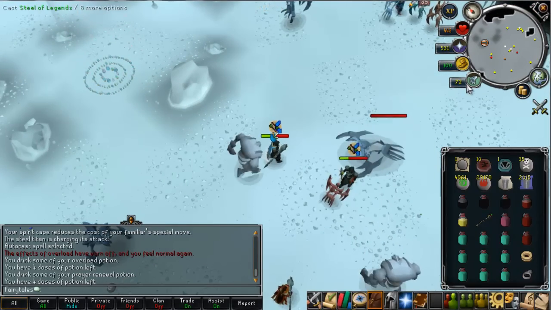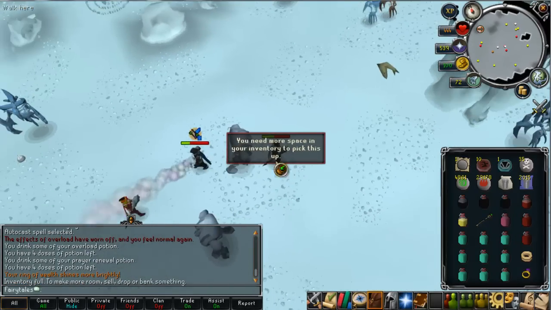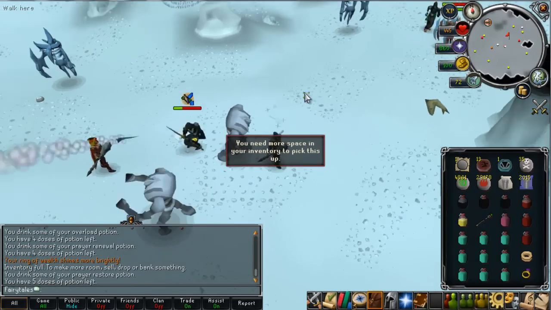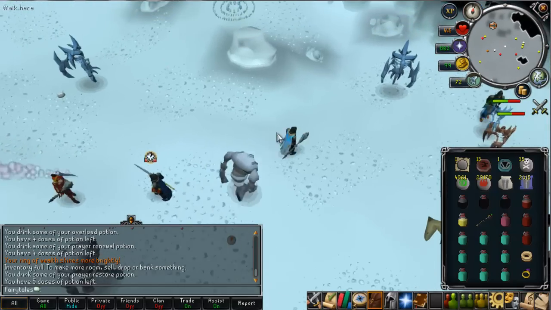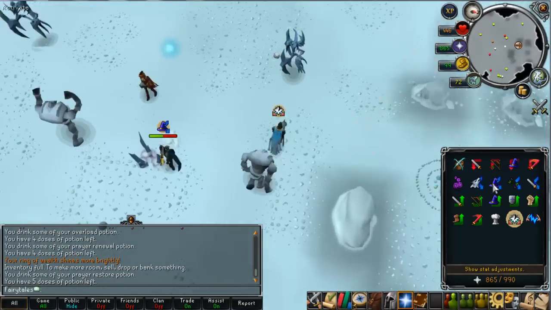And killing Glacors is very good mage XP, and it probably ends up being profitable in the end once you start getting boots. Alright, can you see this though? I'm just getting Crimson Charms. So cooking is really the only skill, and thieving a bit, that I've done after 99.